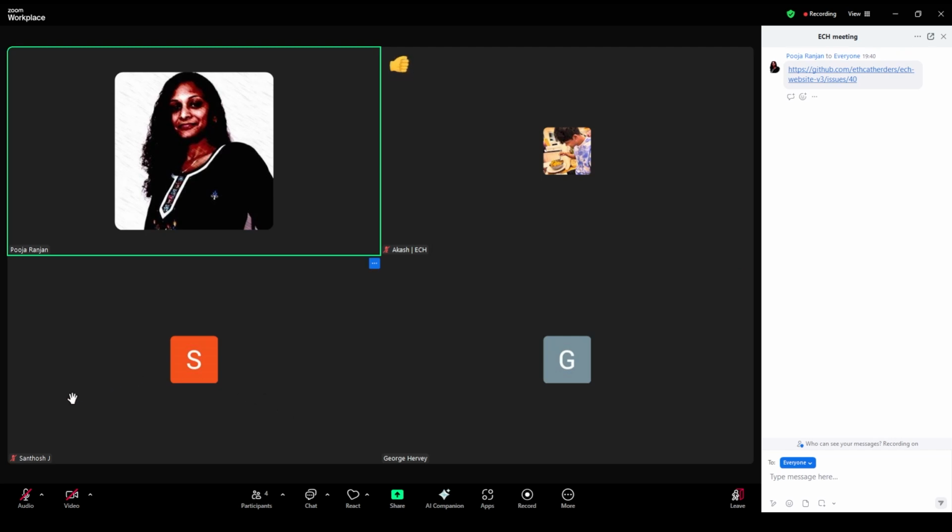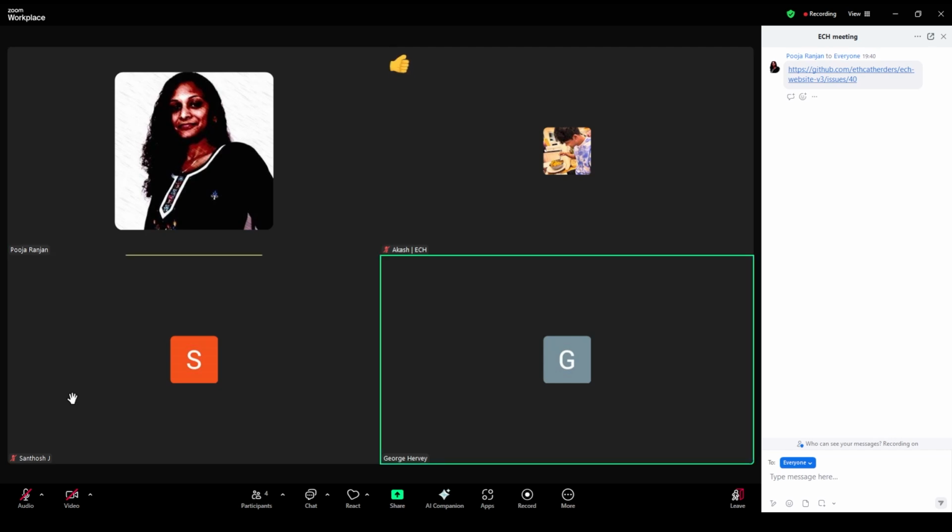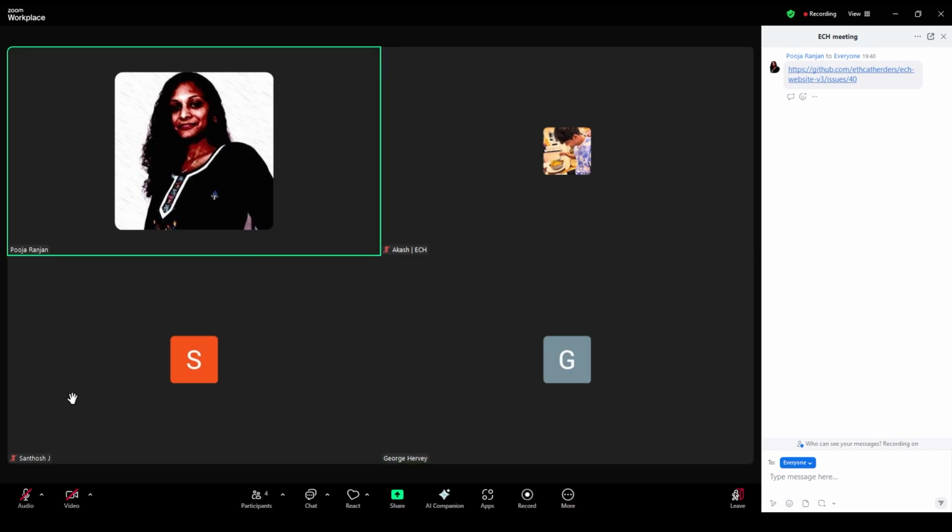If you think that we could maybe mark closed two items, I don't know. I'm also trying to follow the link so we can get there and see if there is anything on the ECH website meeting. Okay, we are not able to look into the project board, GitHub access, donor page. I think the donor page would be something that we would want to take a look at next time.